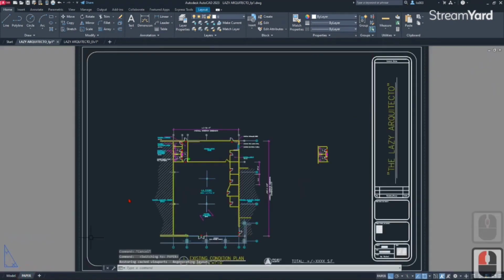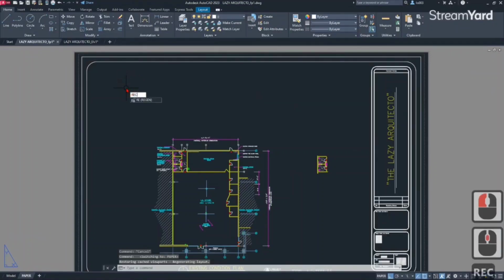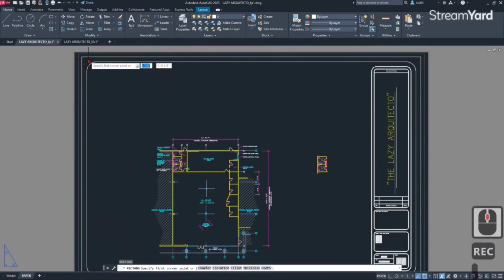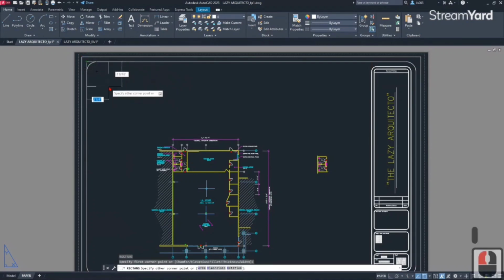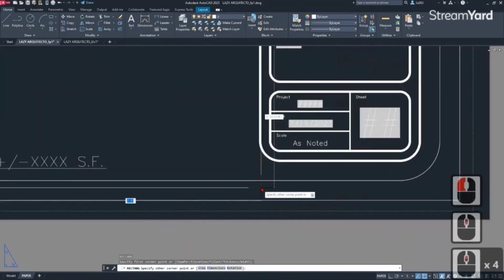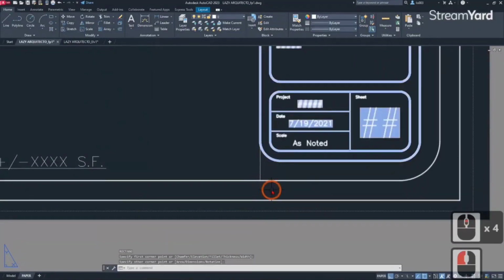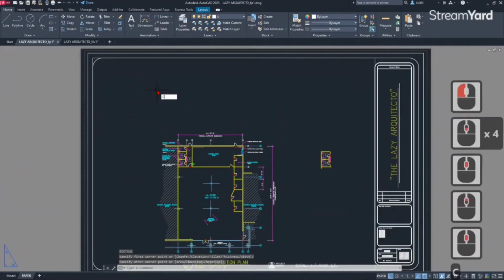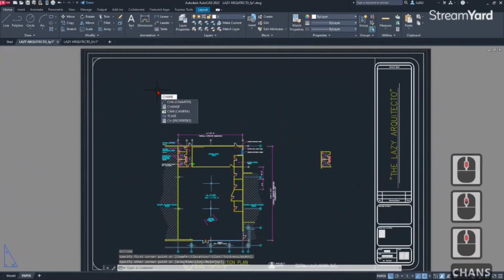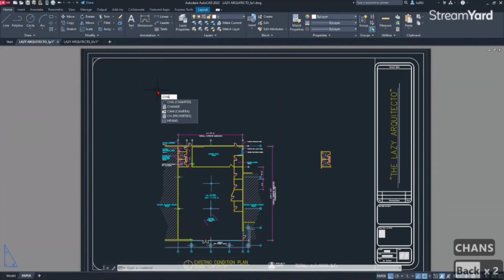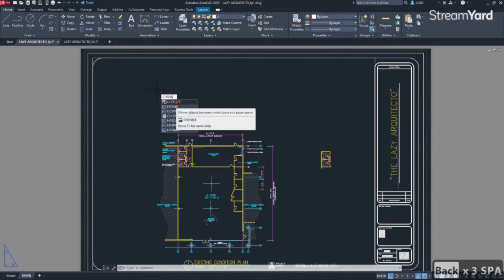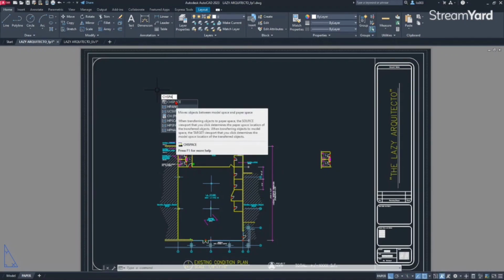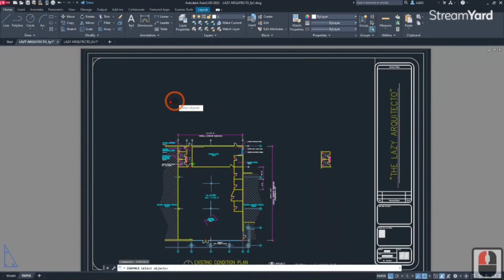The way that we can do this is, first, I'm gonna draw a basic rectangle using the rectangle command, and I'm gonna draw it the same size as my viewport. My viewport is right here, so I'm gonna click like so. Then I'm gonna use the change space command, also called CHSPACE, like that. This is a nice, productive way to do this quickly. So let's use it, change space. I'm gonna select the rectangle that I just drew, like so, and then press enter.